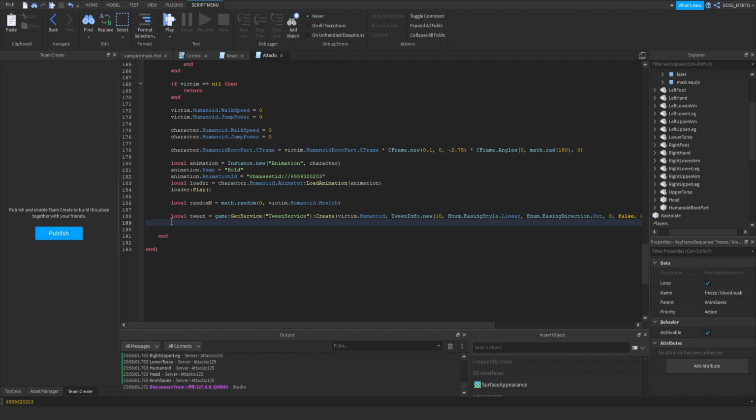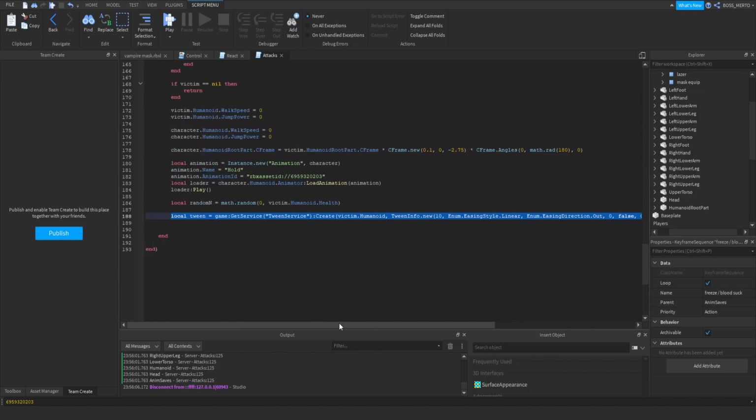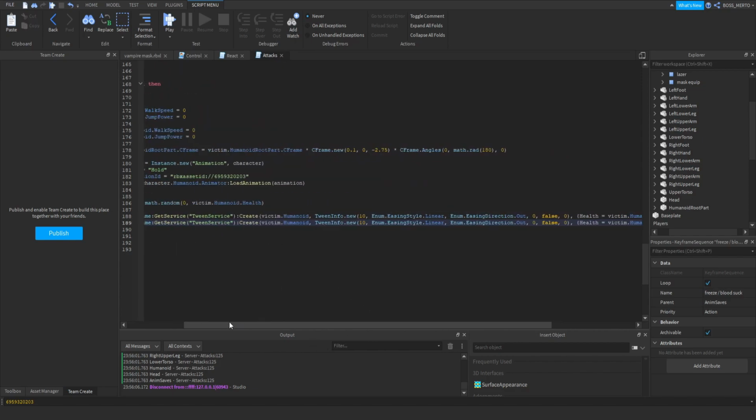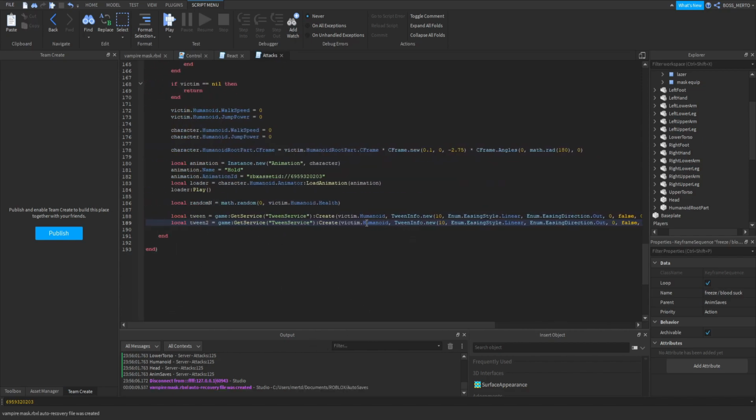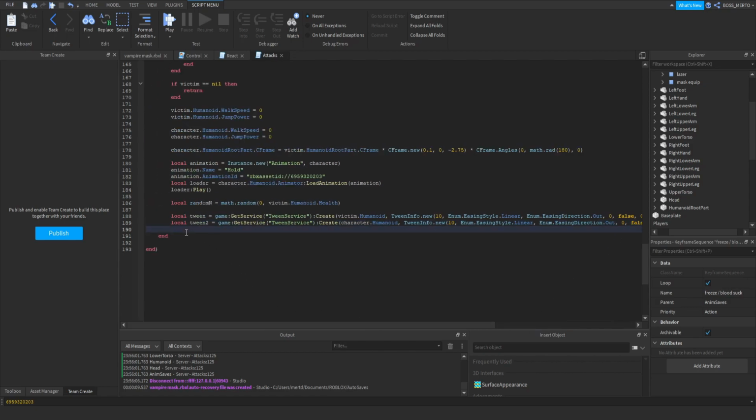And let's create another tween. So tween 2, which is supposed to regenerate our health. So character humanoid health, character health plus random n. And now we make both tweens play.